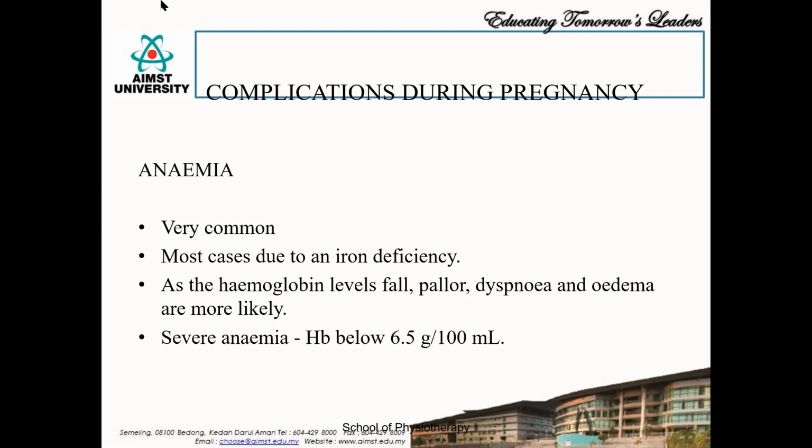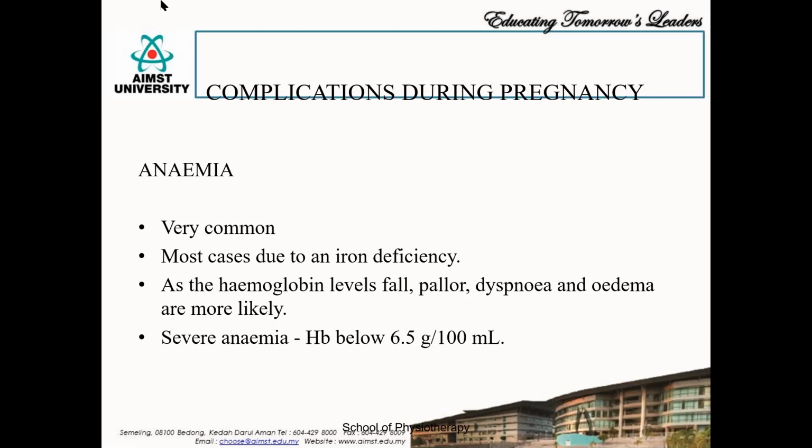Because of these physical and physiological changes, there will be a little bit of complication. But sometimes we need to weigh it: if the complication is more severe, then sometimes they need to abort the baby. So depending on the weightage, the doctors will decide whether to abort the baby or go ahead with the particular pregnancy.